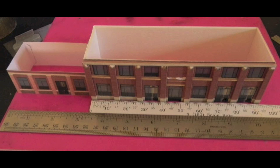David built the station for me using paper and cardstock. That may be hard to believe because it looks so sturdy. I, for one, am totally amazed that it's even possible to make something that looks this good out of paper. If you tap on it anywhere, it doesn't sound like paper either, but it is, and it's very lightweight. By the way, I'm going to post a link to David's YouTube channel down below.